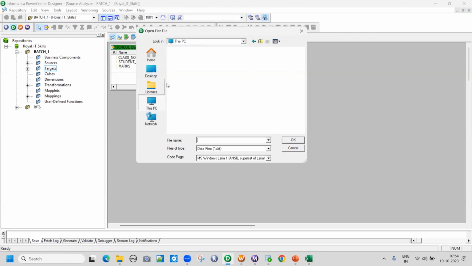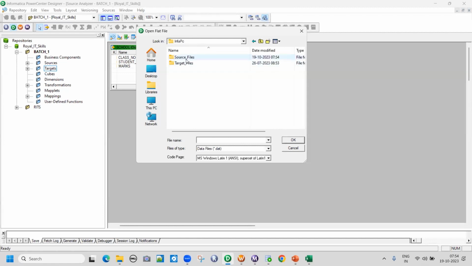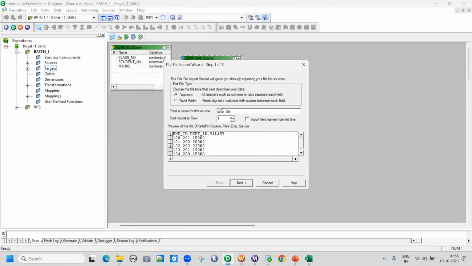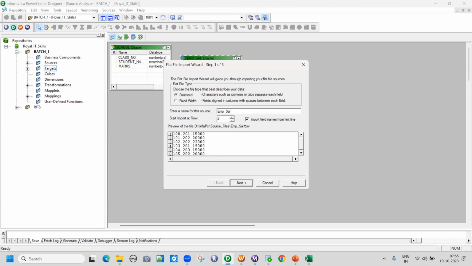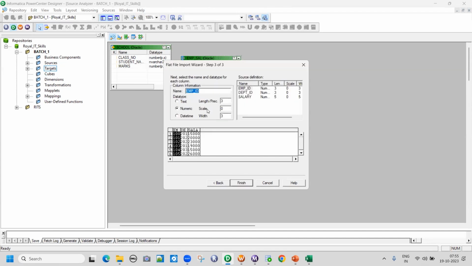I want to go to the D drive, Informatica, source files. I want all the files here, so employee salary CSV. Next, it's comma separated, and here we have to import the data columns from the source: employee ID.